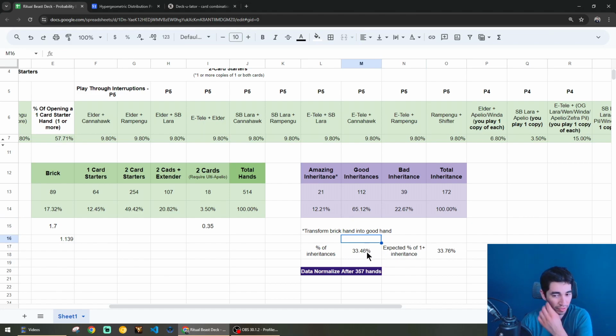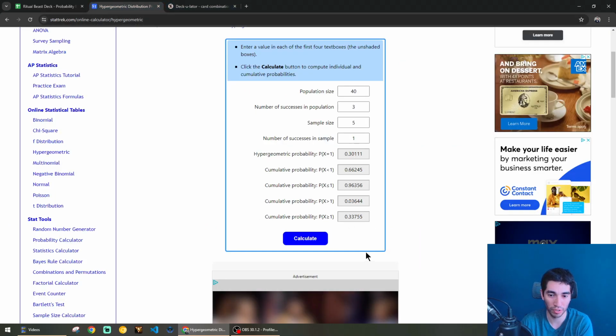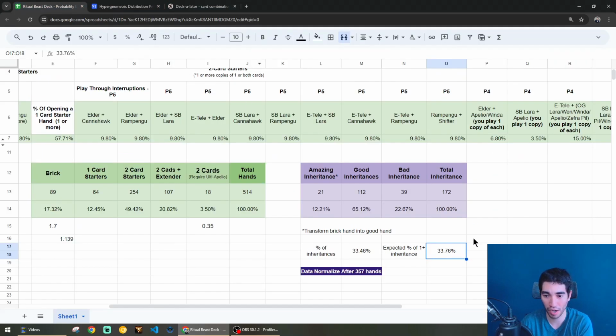As you see, we have here the number that I got, and this is the amount of inheritance I got with the total hands, and this is just to verify that we did enough hands for these numbers to actually matter, to mean something. And here is the number from the calculator, no? Just so we can compare, like, okay, we were very close to that number, so this holds some water, no?